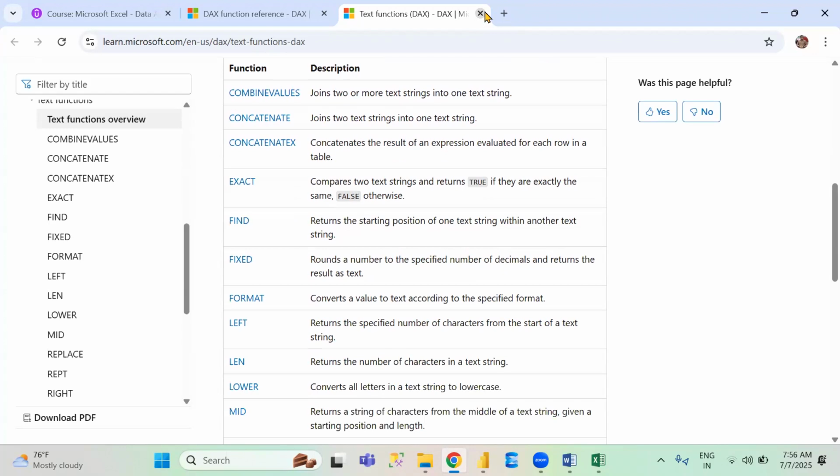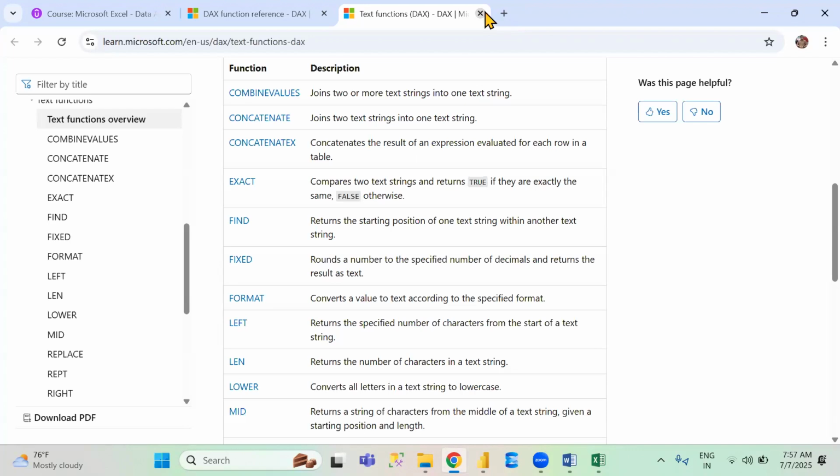What does combine values mean? If you want to combine multiple columns into a single column, you have to use combine values. In transform data, what option? Merge columns. Don't say merge queries; there are merge queries and merge columns. Don't get confused here.